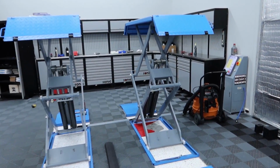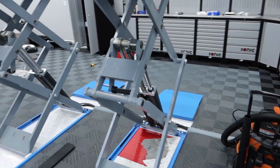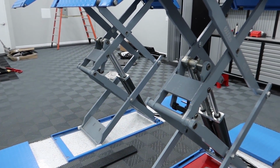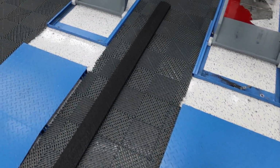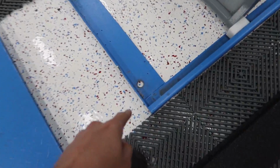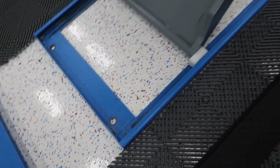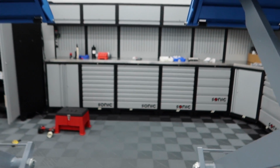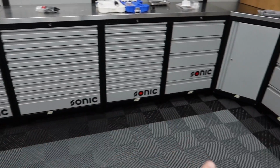Okay, I guess I'll wrap this up because we never really wrapped up what we did today. It's like 8 o'clock, I'm the only one here, so Matt's not here. So we got the ramps done. We still have to put in these anchors for the lift, and we'll probably have to cut them off because they're a little bit too long. And all the shelving's done, tops are done, countertops done, tools are in.